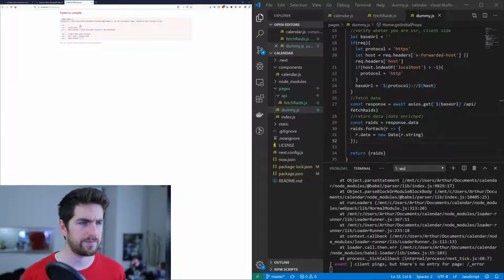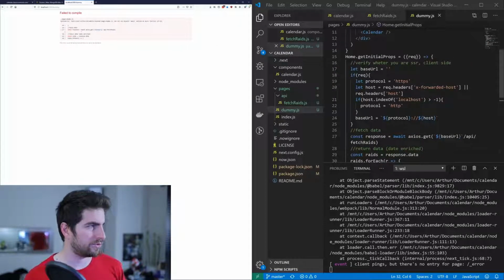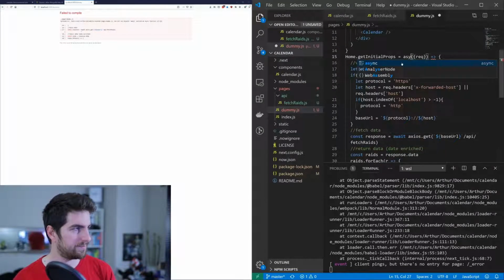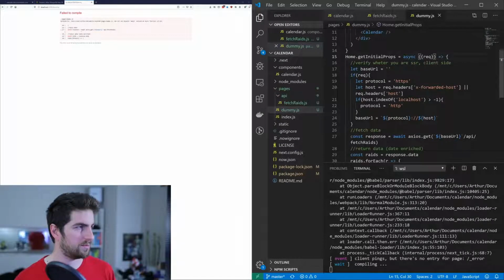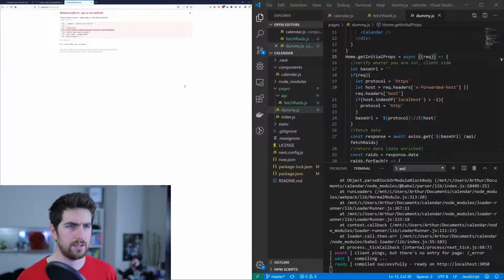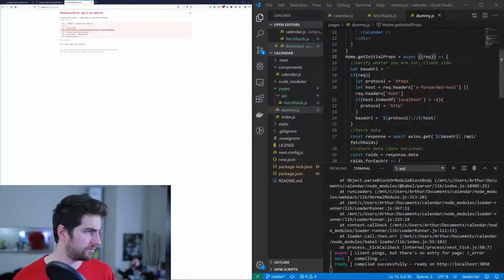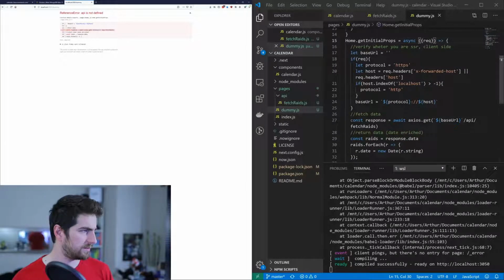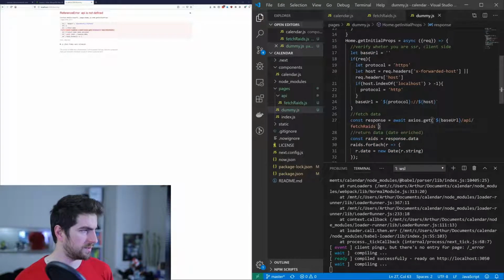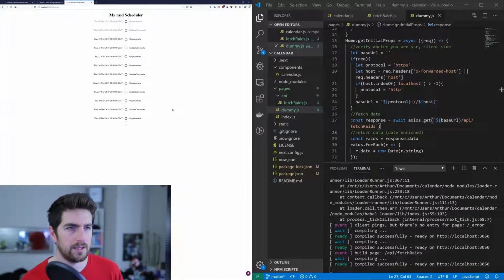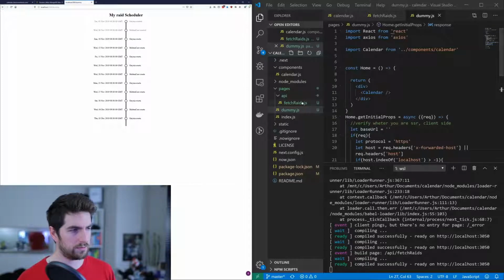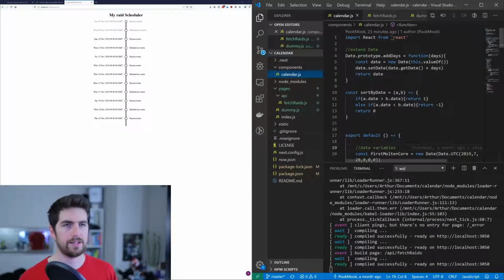All right. Cannot, okay, for sure. This needs to be asynchronous. API, oh sure, yes, because this is not right. There we go.